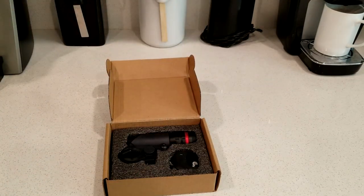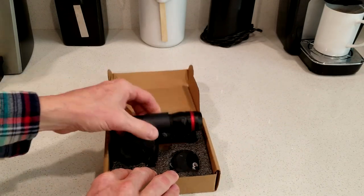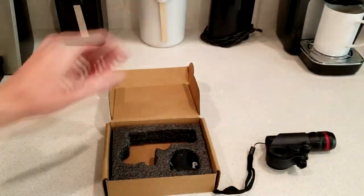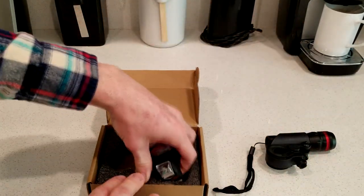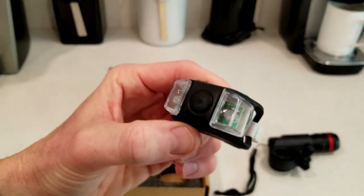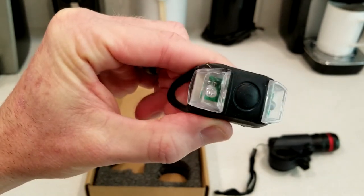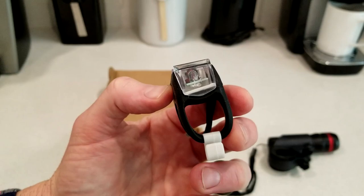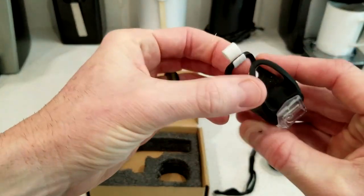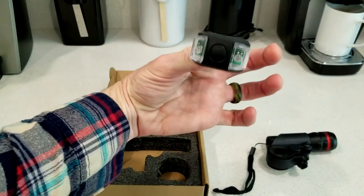Right on top, you've got your little welcome packet cards there. Let's get those out of the way, and we have our main unit here. We'll get to the full specs on the back portion — don't worry about that. And here beneath it is going to be our red light. I know it looks clear there — I already took a sneak peek before I started filming — but we do have our red LED lights with clear lenses there. What that does is wrap around the back of your seat post and clips in right there, so that's not going anywhere.